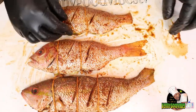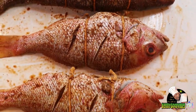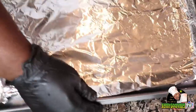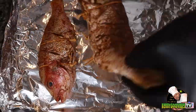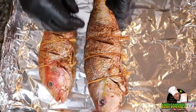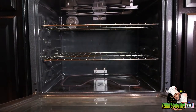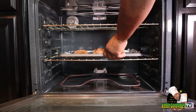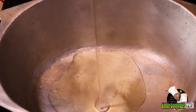And there you have it — three beautiful red snapper ready to go in the oven. So I put a piece of foil paper in my oven pan, big enough so the fish have space, and then I'm gonna go ahead and put them in the oven for at least 20 minutes — can go up to 25 minutes too, but 20 minutes is good.